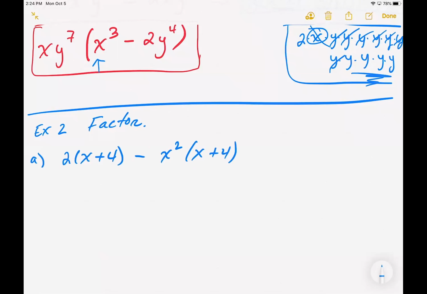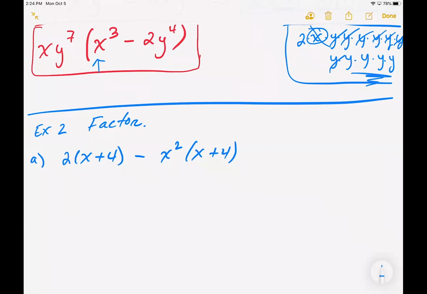One thing I want to point out, ladies and gentlemen, is please do not think in terms of any distributive anything as of now, okay? The distributive property is what we did last time in chapter 5. Right now, the only time you think in terms of distributive is when you want to check your answer. Don't distribute the 2 in the parentheses, don't distribute the x squared, don't distribute anything. Distributive is in chapter 5. Now your goal is to factor out.